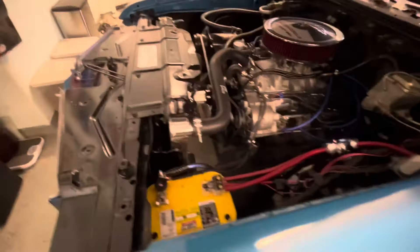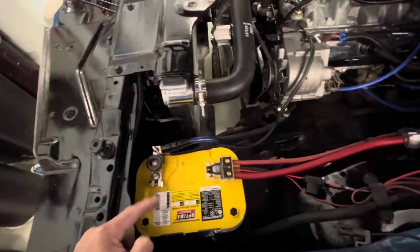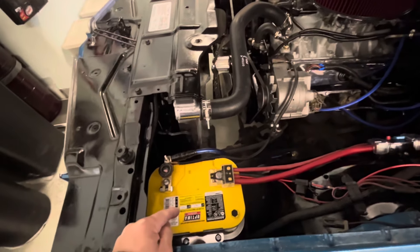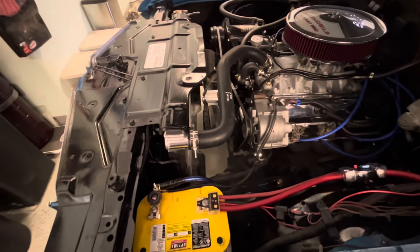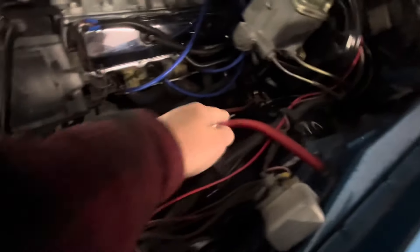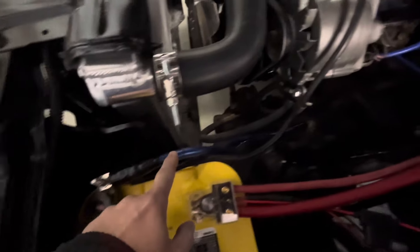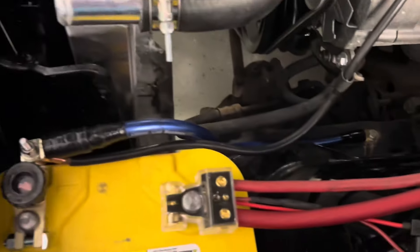Let's look in the engine bay. I did have to upgrade the battery, of course. This is a yellow top Optima battery. You need a deep cycle for the stereo system to draw power. I'm planning on adding another one on that side — there's empty space over there. You really need to be able to feed all the current to that amplifier. Here's a zero gauge that goes into a circuit breaker and then goes all the way out back. You can see I have really good grounding — this ground goes all the way down to the frame of the car, so I want to make sure I have good grounding.